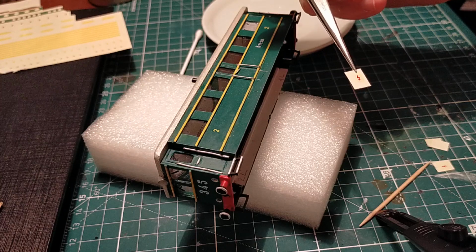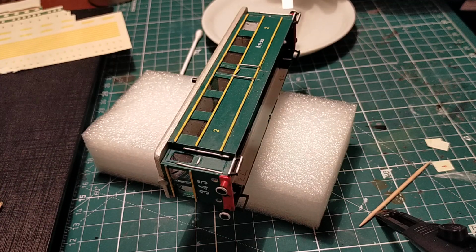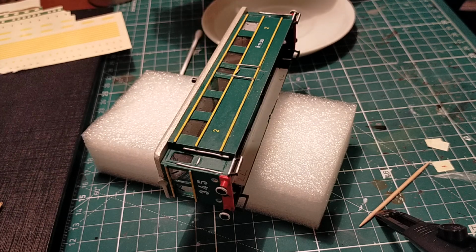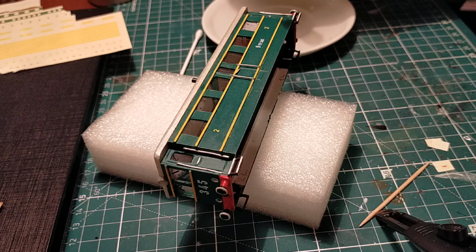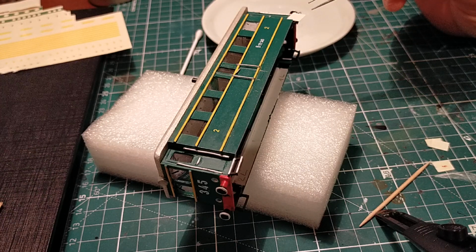This is my rather awkward way of fitting decals. I put them in a saucer of water and then I fish them out with the tweezers. I've tried doing it the way other modelers do, putting it on, wetting and pulling the paper out, but I just can't do it. It doesn't work. So I'm just continuing my old method that I learned when I started doing it when I was 11. Or 12, I don't remember.